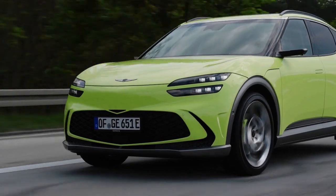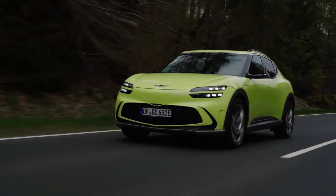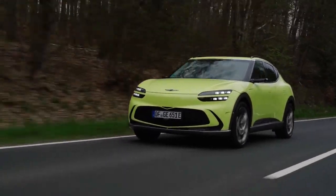18 minutes. The SUV can also function as a mobile power source with its V2L system, meaning it can power other electronic devices.